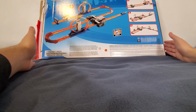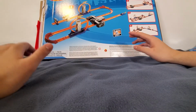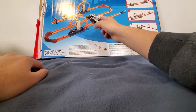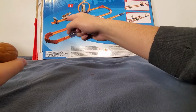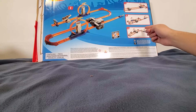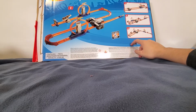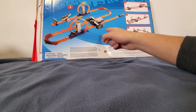So I'm not gonna lie, the track set is a little bit big, you know. It has a lot of pieces. Now, first of all, you're gonna get two of the kicker loops, one booster, and also the U-turns and everything. And these, however, we're gonna get to later. And then you got the thing that pops up, and we got a launcher as well. And here are some of the track sets that we can play with or create. Obviously, this is beautiful and will be great for HW track builds. If you want to make your tracks look bigger, this one is perfect.